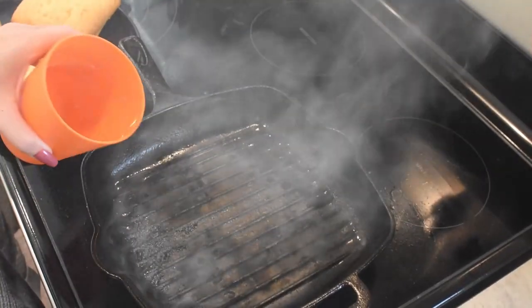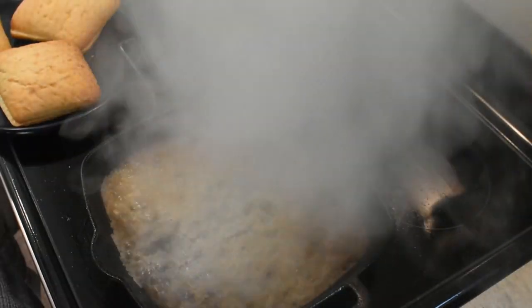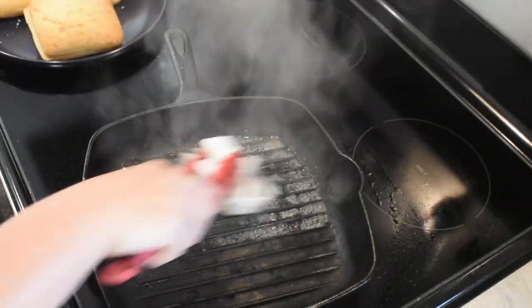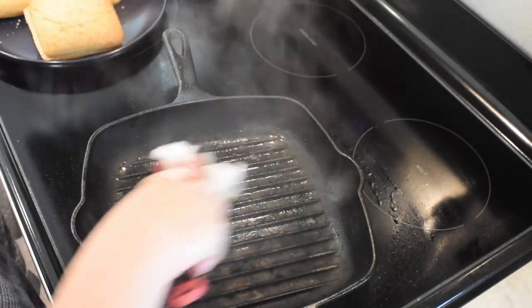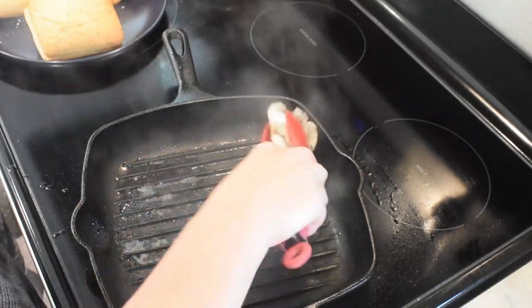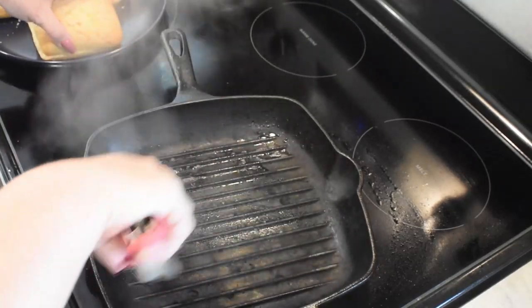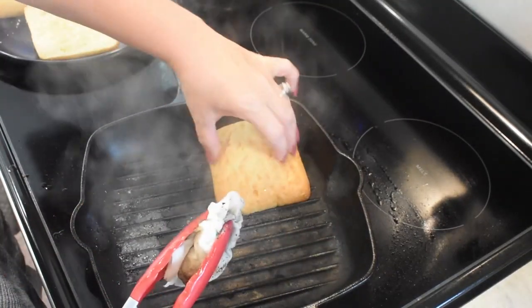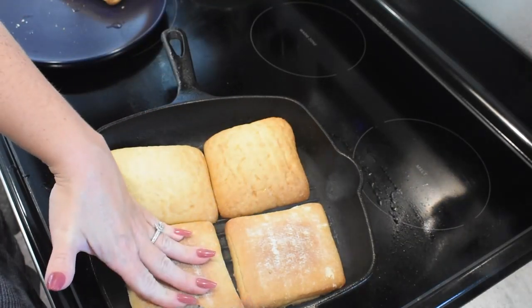So now that we're all done with our chicken, we're going to clean out our pan so that we can toast up our ciabatta buns. I'm just cleaning up some of these burnt bits from the chicken. I don't need it to be perfect because I'm going to clean it after the ciabatta buns. I just don't want a ton of little burnt bits on there. And I really want to press the oil down to it.